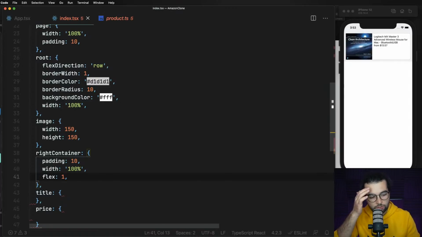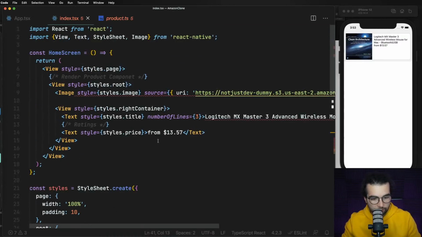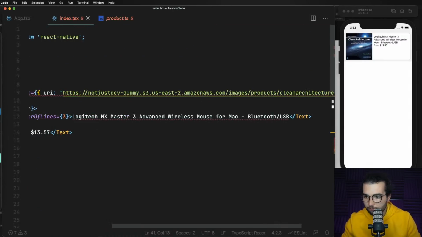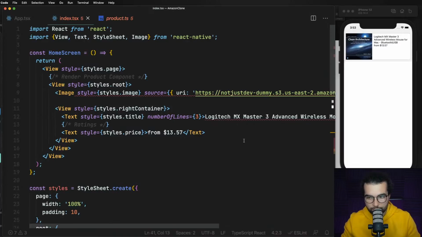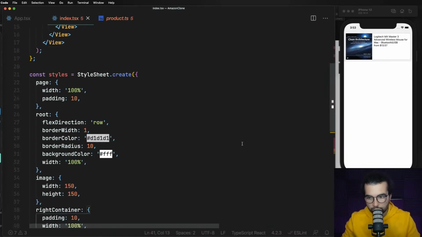Yeah, Flex 1 here for the right container. Okay. Does it display everything? Bluetooth USB? Yeah, it displays everything there.